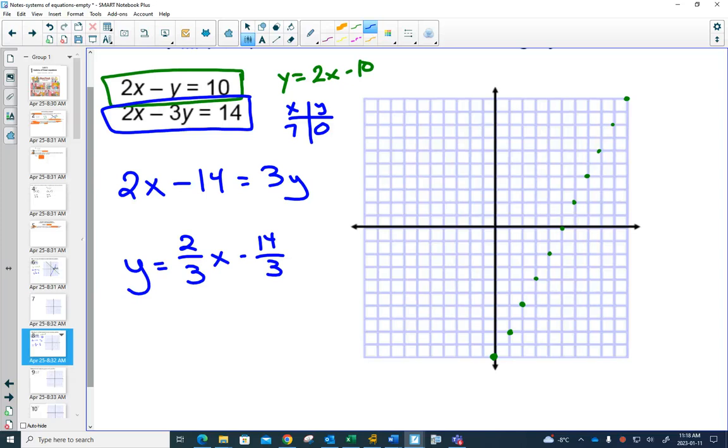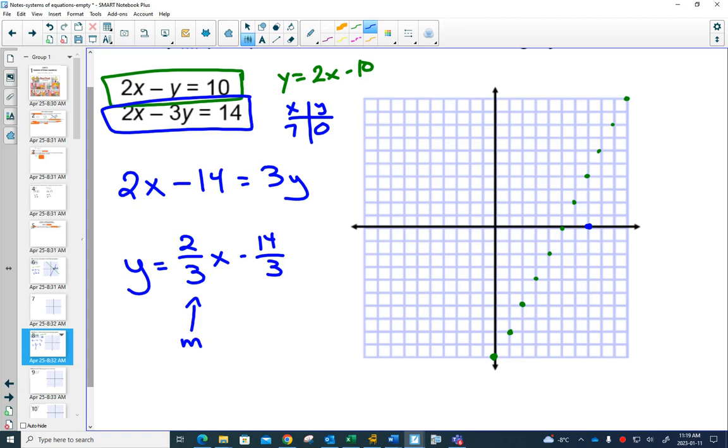Okay? So if I was graphing the blue one, and I decided to use y equals mx plus b, I would be disappointed because my graph would be hard to do. So even though y equals mx plus b is a nice shortcut for graphing, it is not always the best way to graph. Now I found a nice point. I found 7, 0. 1, 2, 3, 4, 5, 6, 7. 7, 0 is a nice point. I can now find a whole bunch of nice points using my slope.